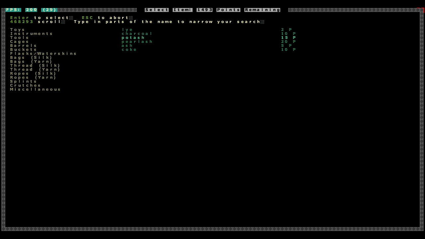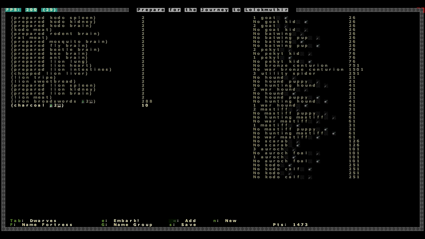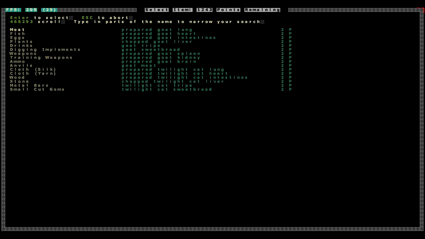Actually, let's take charcoal. And we'll just take 50. Actually, we don't need 50. We probably just need 25. 25 will do it. All right, now we have a lot of points left, so what else do we need?